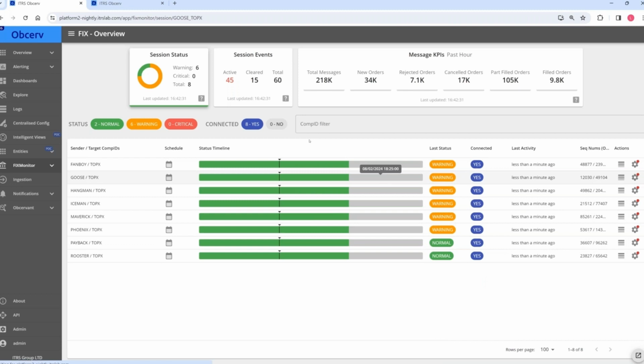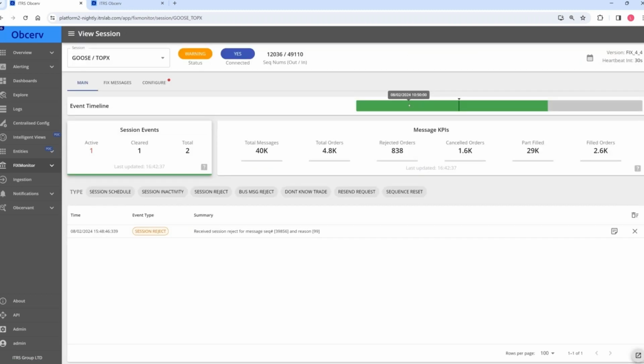So the event timeline is actually a good way to see the history of events. And you also get that overlay that indicates the log on and log off times. So that's a really good way to keep an eye on the log on, log off, and reset times. And the event timeline also tells you who cleared the events. Has it been manually cleared by a user? Maybe it's automatically cleared because the status of the session has changed.